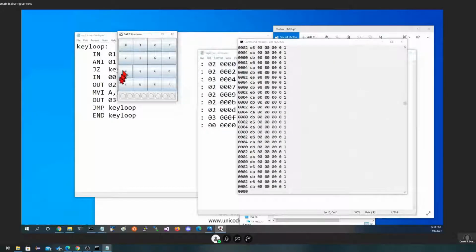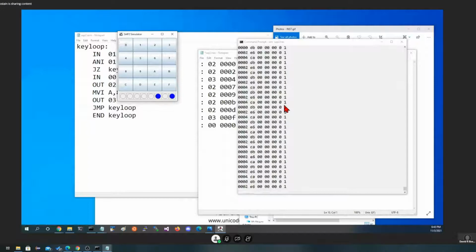When you do, you're going to get a keypad come up and a printout of what's running. Remember, we're in a loop, so it's going to run forever. But we should be able to click a key. I'm going to click the 6 key here, and when I do, the number 6 should appear down here in the LEDs. Pick an F, and an F should appear. Pick a 5, and a 5 should appear. So we should be able to simulate the program we wrote using this simulator, and it should do exactly what we told it to do because it's aware of all the instructions.